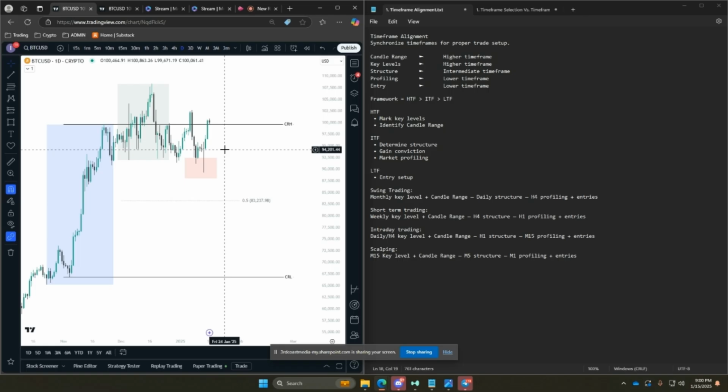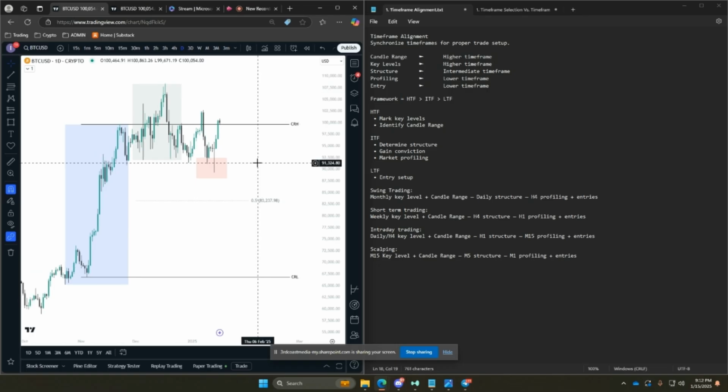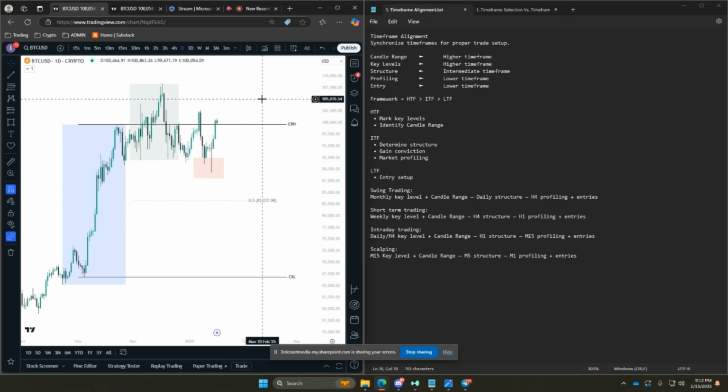So right now we're on the intermediate time frame, and this is the daily chart. We built a market profile using the structure that we can see. And before we actually make any entries, we have to move to the lower time frame, and we'll start to discuss that next. Moving from the intermediate time frame onto the lower time frame would basically be jumping another level down, or going down to the next tier.